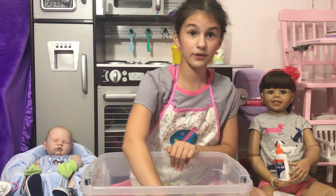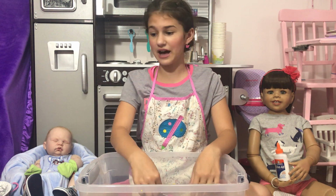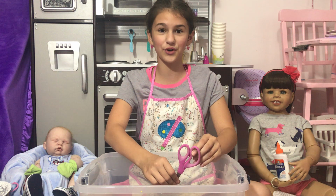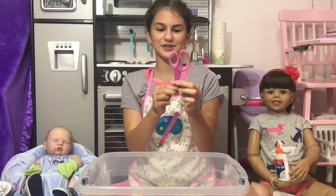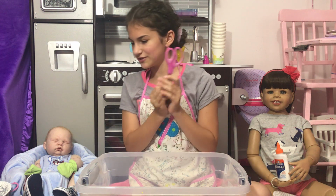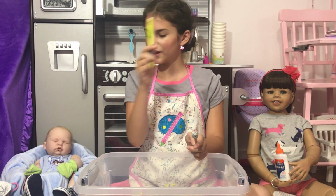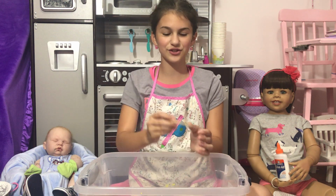We've had really good luck with Target to get craft supplies. We've gotten a lot of good stuff. Like, I don't have any white paint at the moment. I used it all up, and we ordered some white paint that is going to be coming soon. And I have scissors, of course, a pencil, and I don't have any toothpicks.